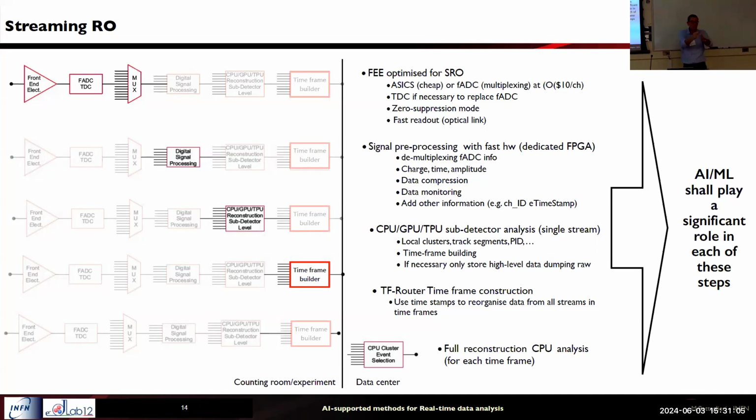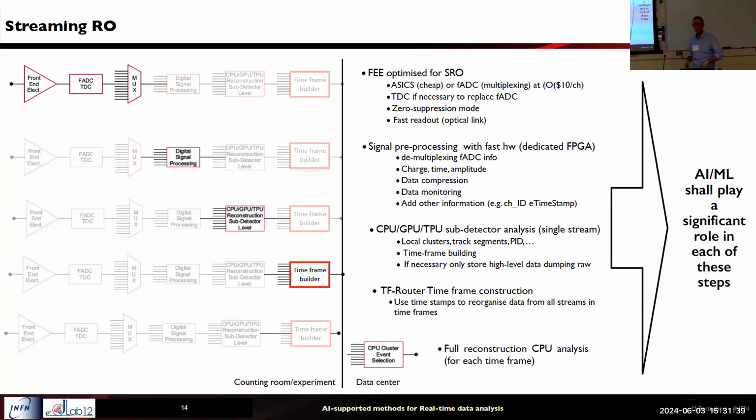So in principle, you can take advantage of this multiple processing, offline or real-time analysis of your data, much better than in the traditional way, where the information you have to provide to the trigger needs to be hardwired and very efficient if you want to cope with high rates. And again, here is the place where AI can enter in each of these steps, moving from the information that you get out of the detector up to building the time frame, or even processing your data.